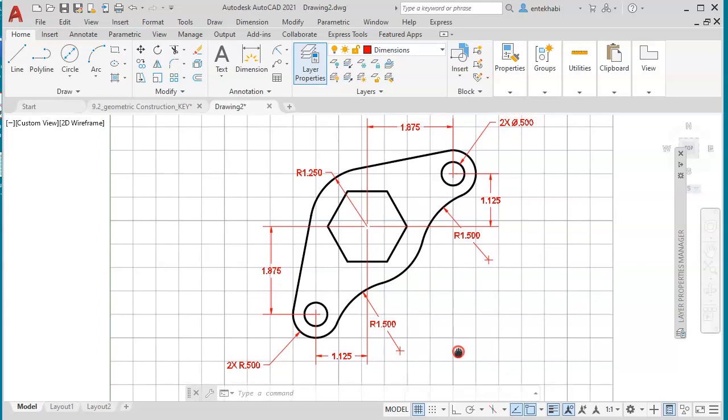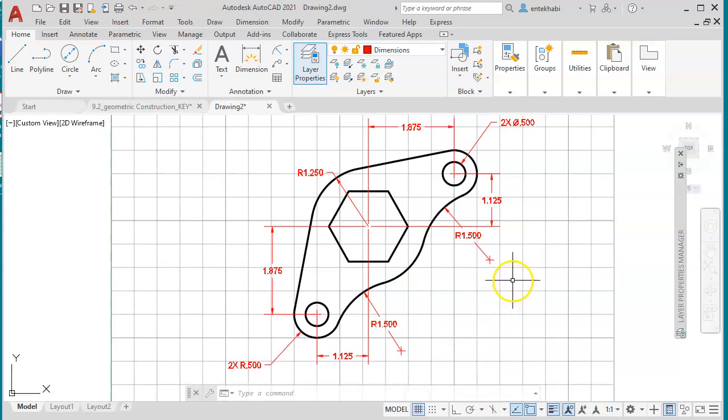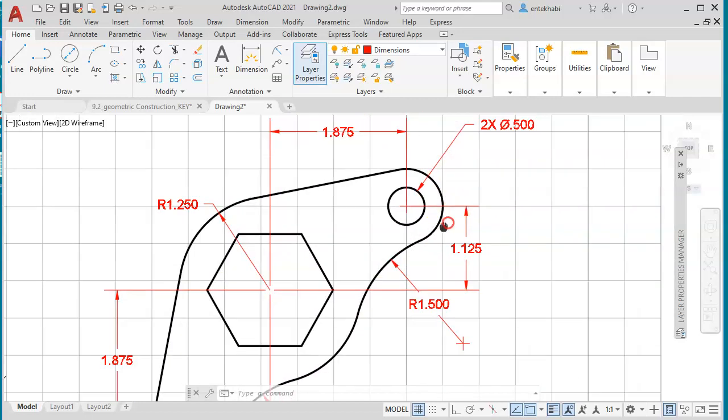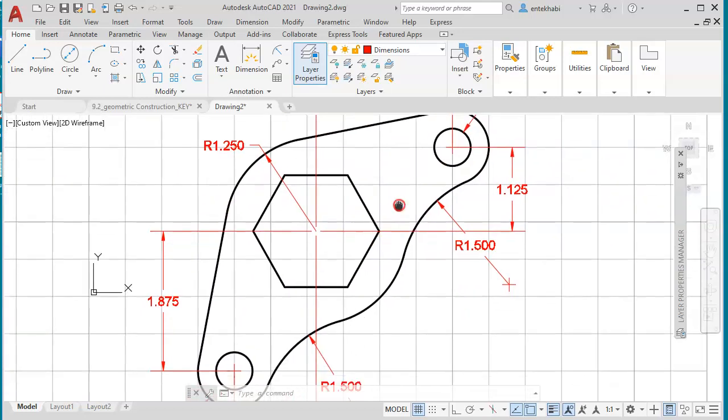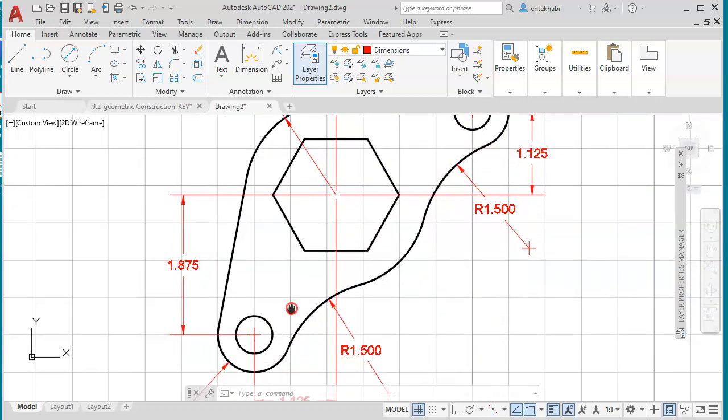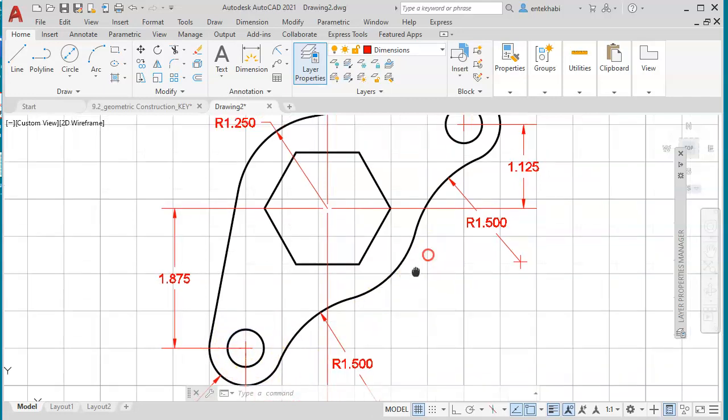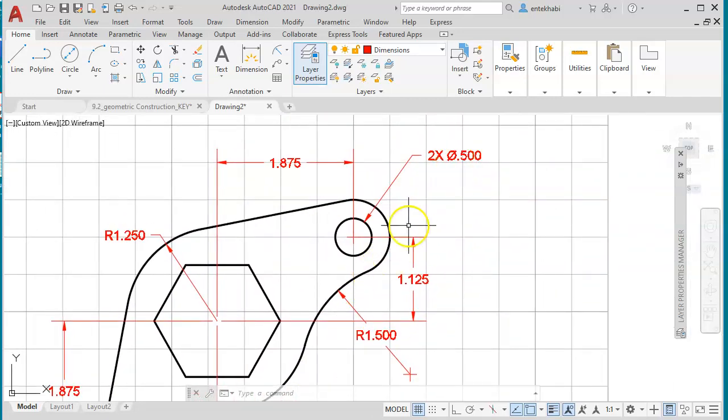All right, that completes all our radial dimensions, as well as the dimensions for these holes, which are dimensioned with the diameter. One of the standard rules is that all the holes should be dimensioned with diameter and all the arcs with radius. That's what we have followed here. They're all radius dimensions, all the arcs, except the full circle, which represents the holes, which are done by diameter dimensions.